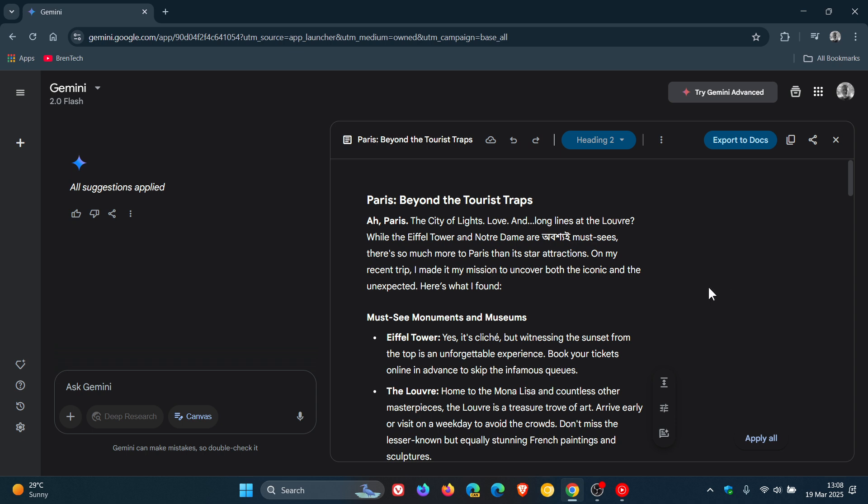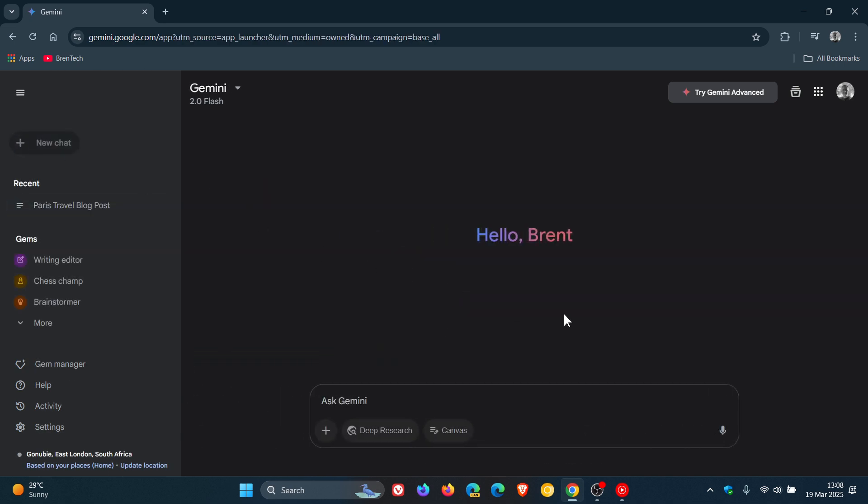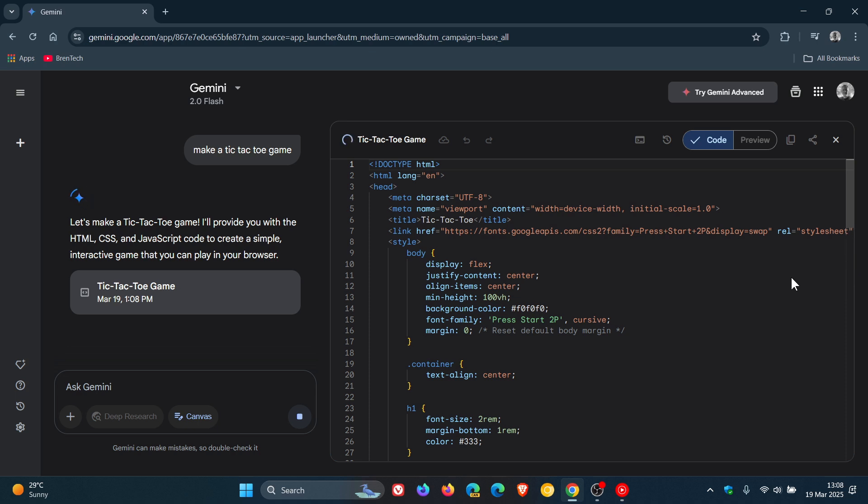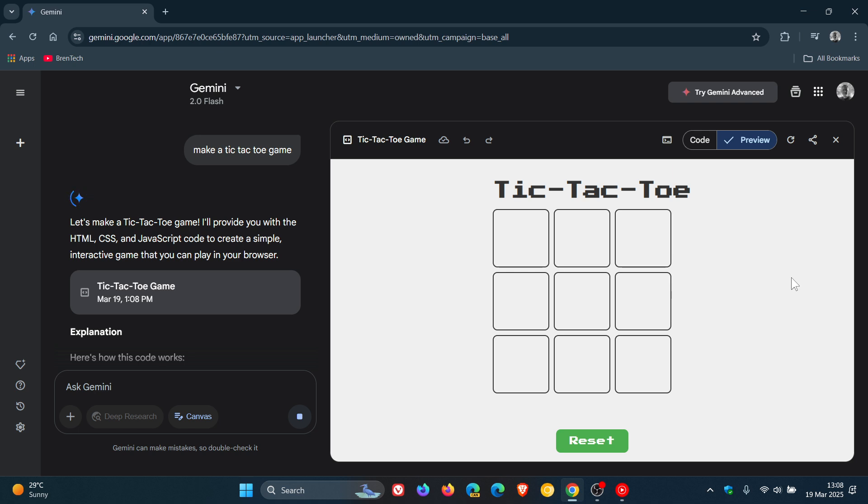Something else that this can do — as you may well know, Gemini already simplifies programming and software development tasks, including code generation, debugging, and code explanation. According to this announcement, Google has said that Canvas can streamline the process of coding. So I'm just going to ask it to make a tic-tac-toe game, just to give you a general idea. Canvas streamlines the process of transforming your coding ideas into working prototypes for web apps, Python scripts, games, simulations, and other interactive apps as well. And here's just an example of the tic-tac-toe game — so you get the general idea.